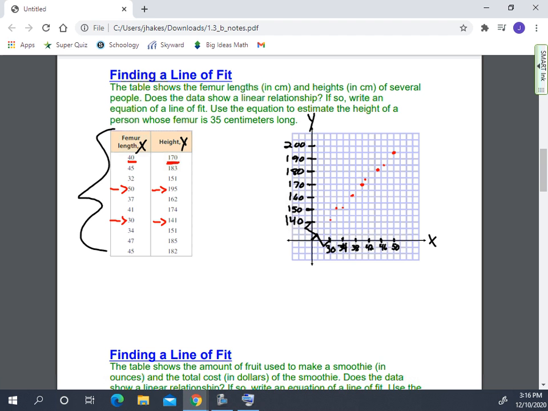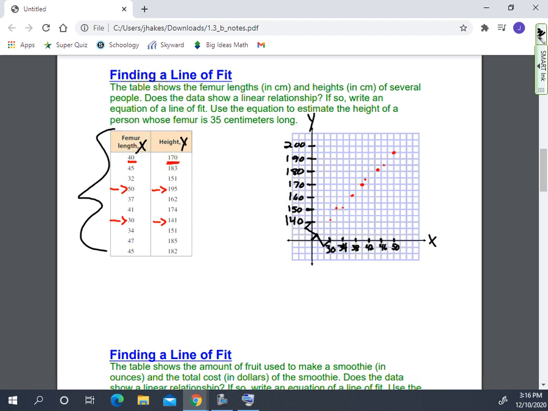Now comes that line of best fit. And if you have a straight edge, now is the time to use it. I do not have a straight edge on my smartboard here. I really wish I did. Actually, I might. No, I really don't. Shoot. So, I'm going to do my best at making a straight line. You need to use a straight edge. Okay, I'm going to make my line of best fit.